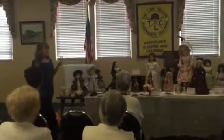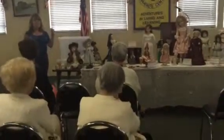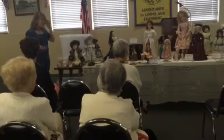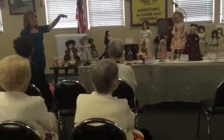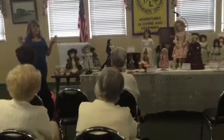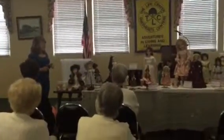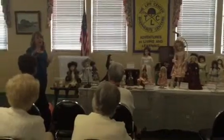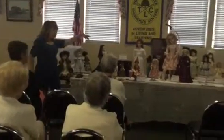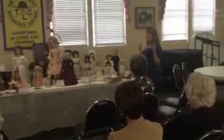The history with these dolls is incredible because there's always been dolls. There's been wood dolls, cloth dolls, all through the centuries, hundreds and thousands of years. But the time between, I'd say, 1840 and 1900 was the most profound in the meaning of this type of doll with fashion. So there's so much information. I have a library of all the books about the Jumeau and the Brou, which are the French dolls. There's a few of the German manufacturers here. They were in competition with each other way back in the day to see who could create the most gorgeous doll.